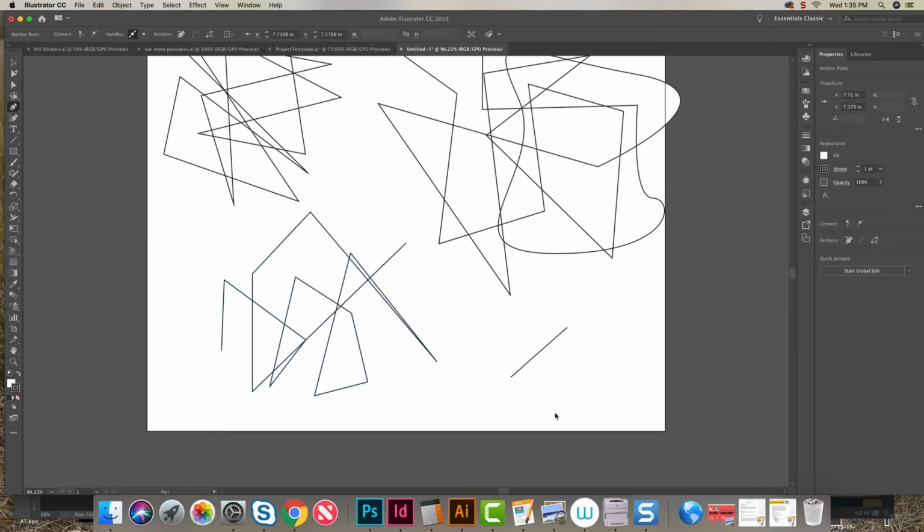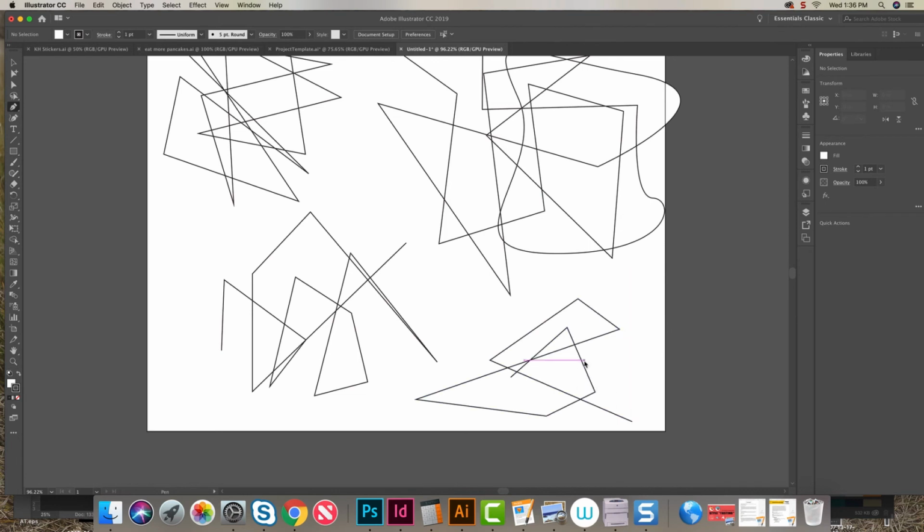So I'll do that again. Click and release, move my mouse, click and release, click and release, click and release. I want it to stop following me because right now when I'm moving my mouse, it's following me everywhere. I will press and hold control, click, and it should stop following me. And there we go. Worked on the first try that time. I don't know why it didn't the first time. Okay, so that is making straight lines in Illustrator.